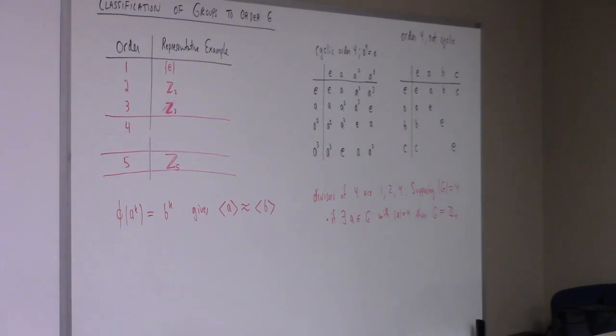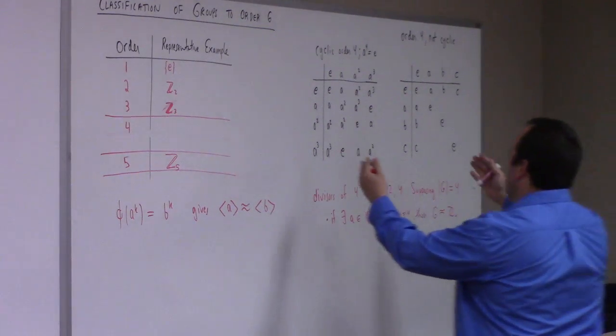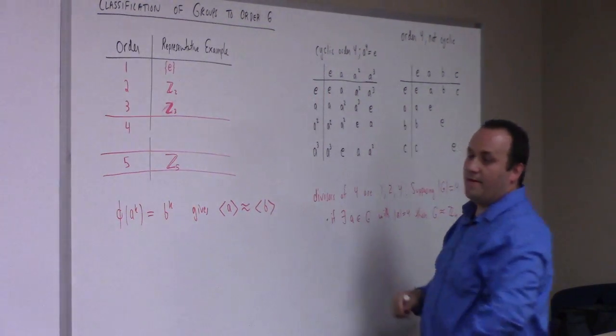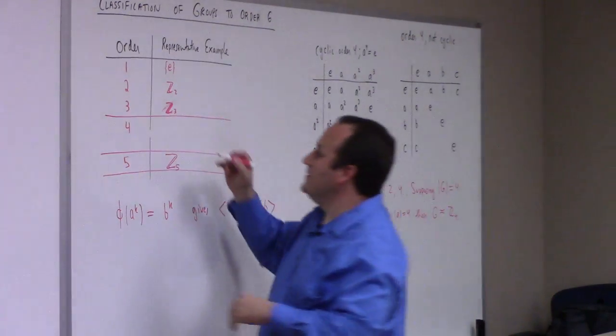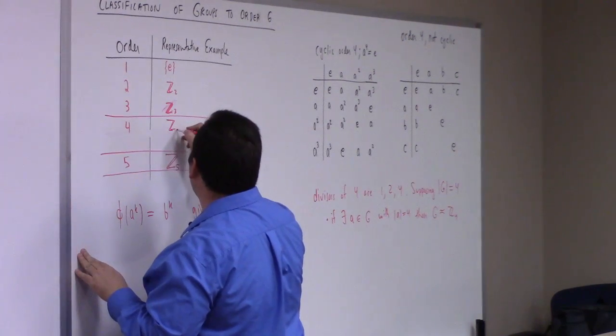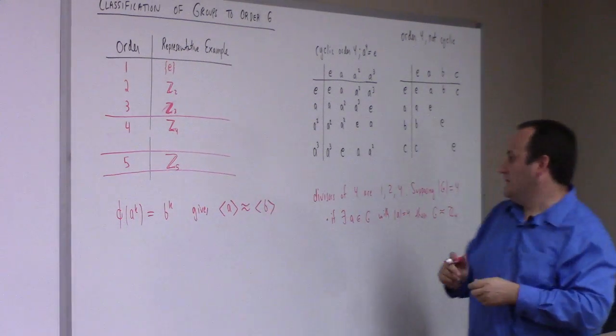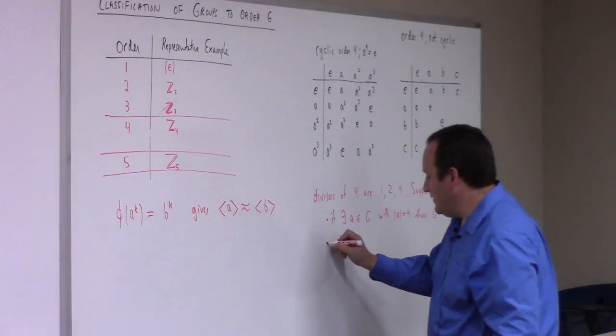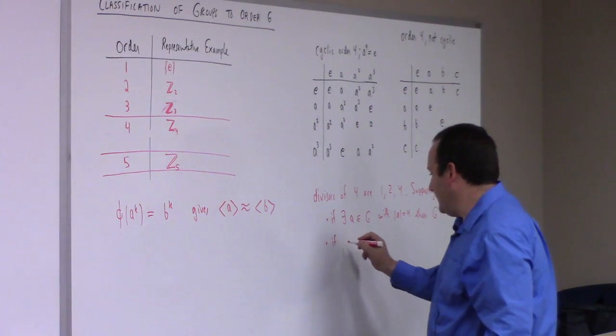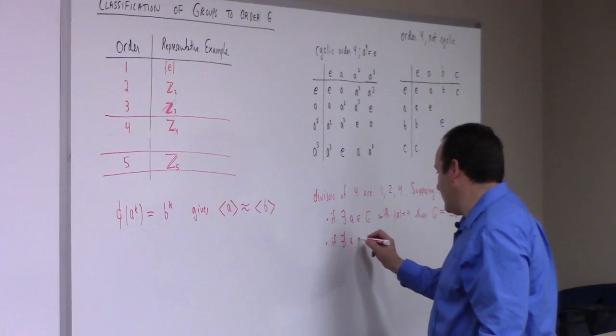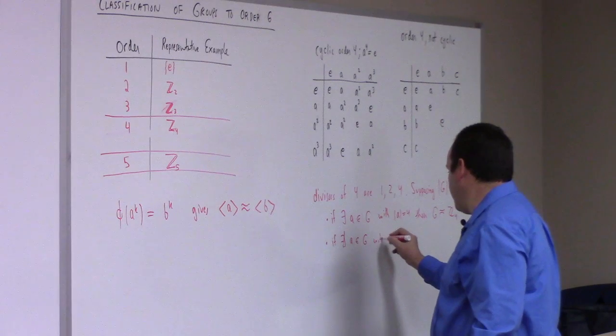If it's got one element of order 4, that means it gives you the whole thing, right? Because to say it has an element of order 4 is to say that E, A squared, A cubed are distinct elements, right? Which is to say that the Cayley table looks like this, right? So the one possibility up to isomorphism is Z4, right? But there's actually two possibilities here. The other thing that could happen, right, is there does not exist A, an element of G with order 4. Then what has to happen?